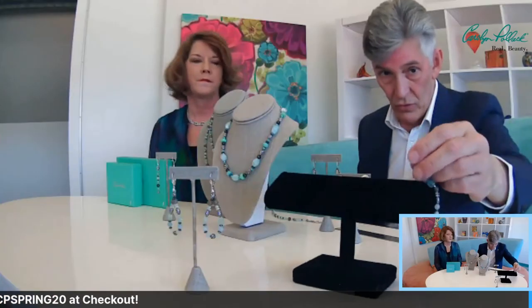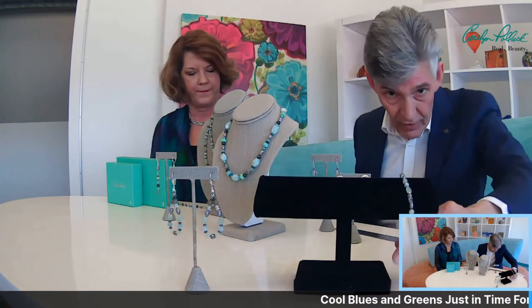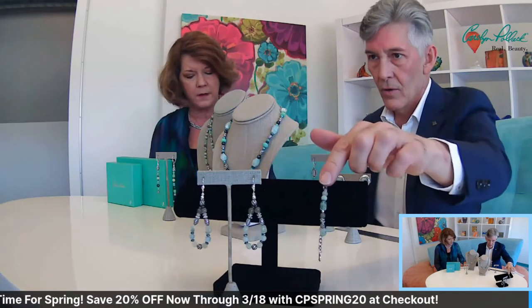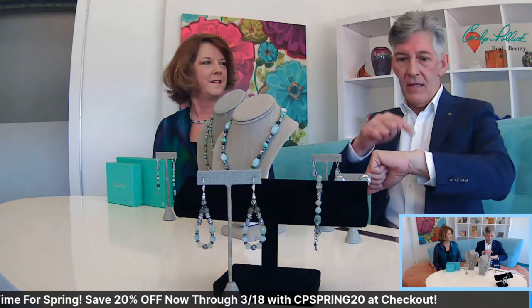Since we do have the lovely vest form, this is really going to show off those colors putting it back over the black. And we're looking at all the same colors that were in the earring and the necklace. Again, there's the oval and there's that labradorite, milky aqua, prehnite. I'm discovering things just like you will when you get them home. That's one of the things about Carolyn's designs — there's always something special, always more detail than you would expect. So you continue to explore them.